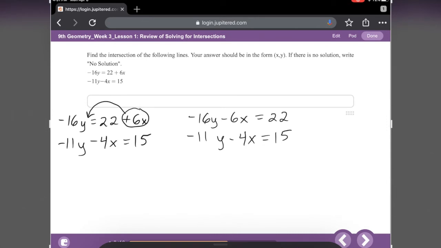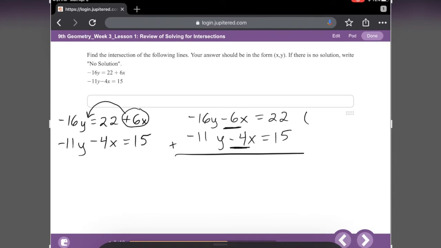Okay, so what is easier to eliminate, the y's or the x's? Well, I think again the x's. This time though, you're going to have to multiply by two different numbers. You're going to have to multiply the top equation by something that will allow the x coefficient to be the opposite of the x coefficient down on the bottom equation. So we do this by thinking of what are the multiples of 6 and what are the multiples of 4, and can we find a least common multiple?